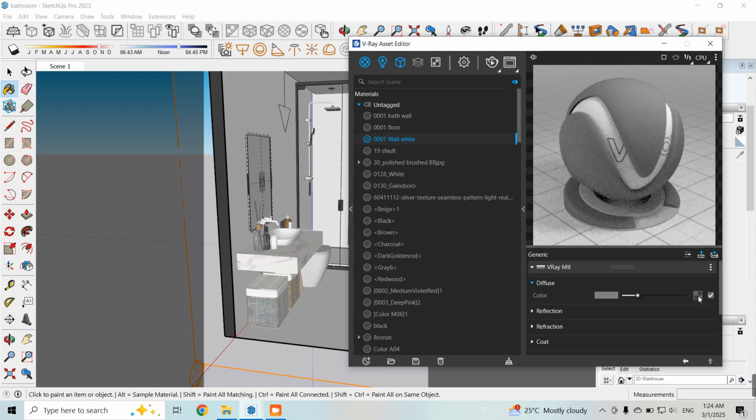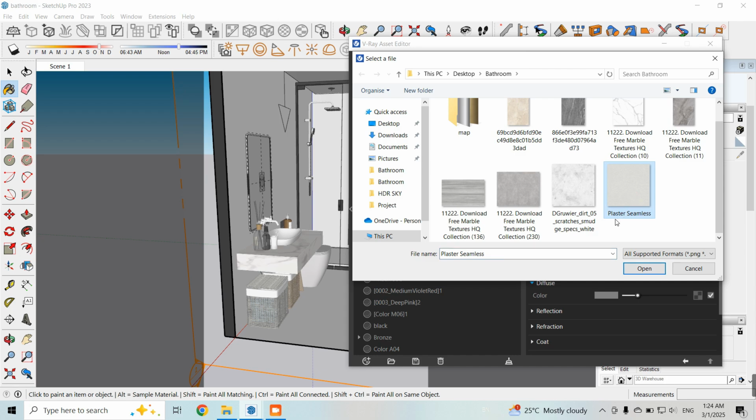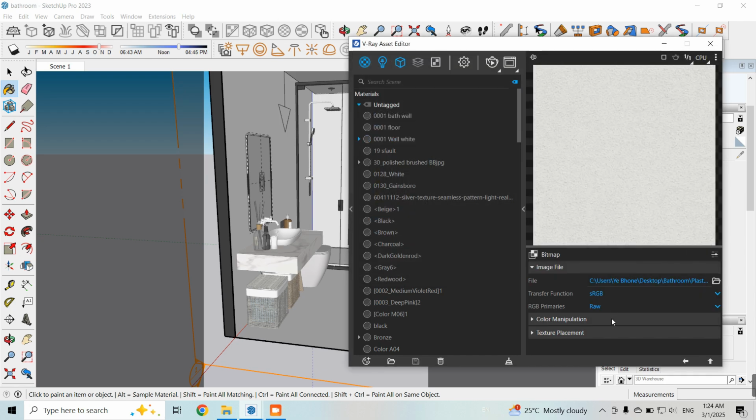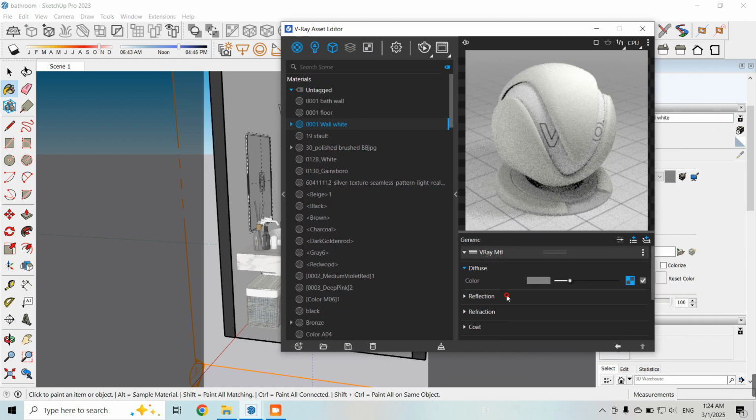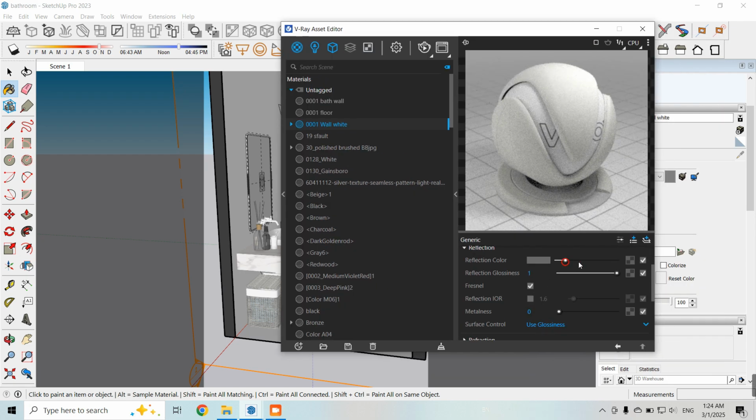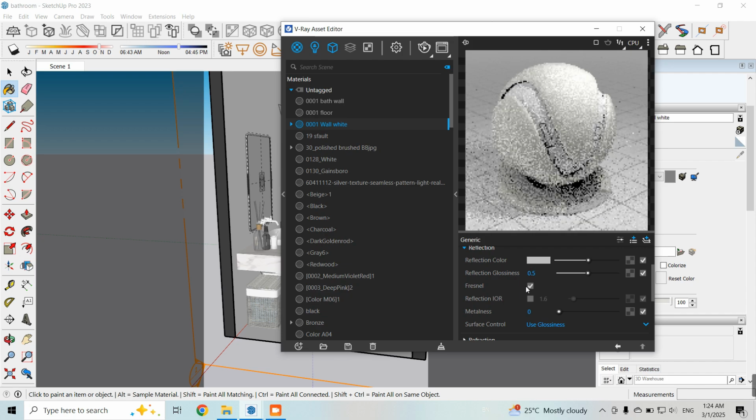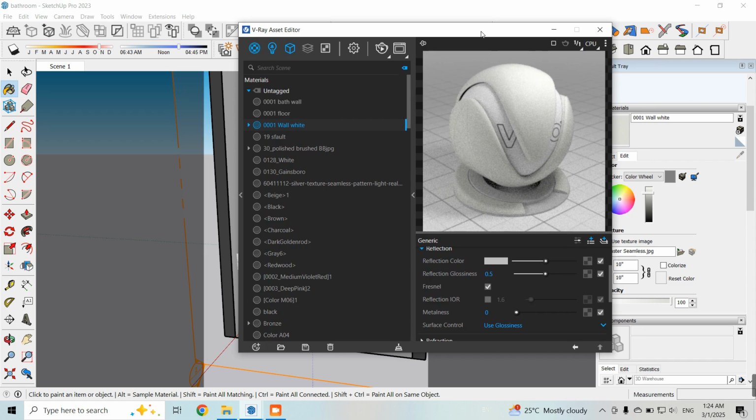Go to the diffuse, add bitmap. I have a plaster seamless, so you can choose this one. Okay, so for some kind of wall you have to make reflection to midair, and then reflection glossiness to 0.5. If you have high reflection mode, you can increase the reflection glossiness value.